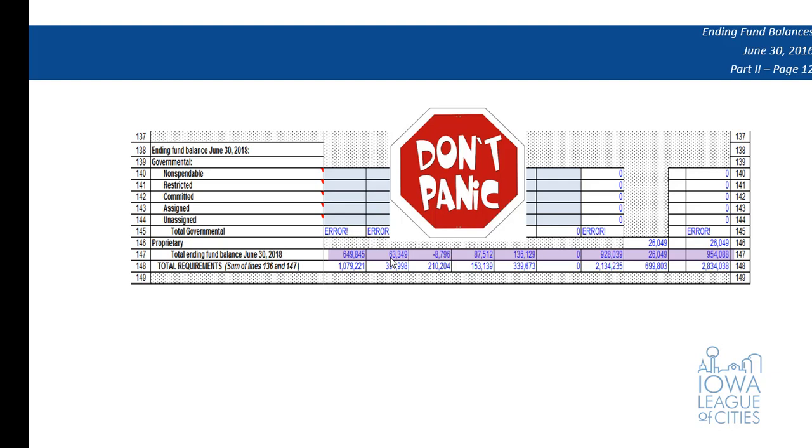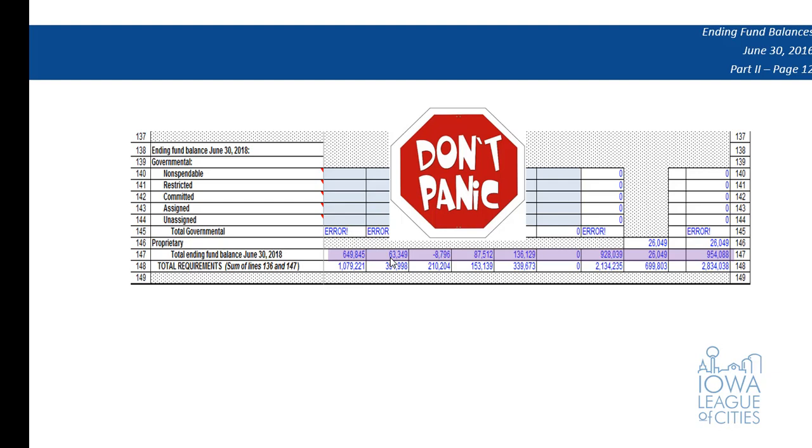Again, if you have sub-funds in either general or any of the fund types, you may have to add them together to see if your council reports come up to this total. I've always used a little cheat sheet and put those together so that as I finished the general fund all the way through this report, I could see if that one tied. If it matches, then I would go and do my special revenue. And if that matches, if you want to do each page and then come to this to see if it matches, that's fine. But we want to make sure that at this point it matches.